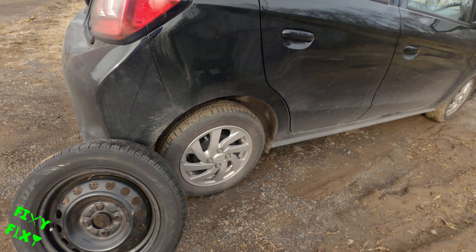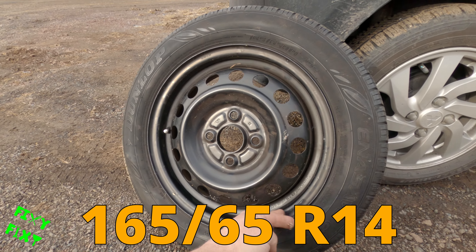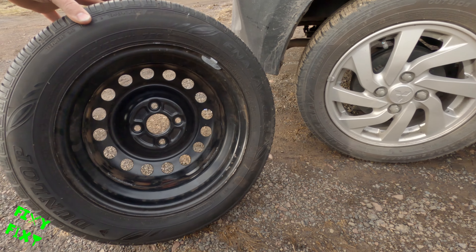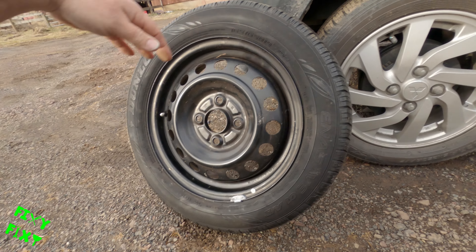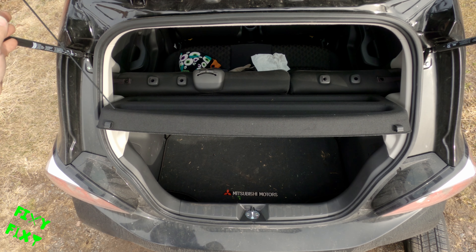This tire right here is about to find its way into my trunk — it's going to become my new spare. I was at the dealership, they had a bunch of steel rims for this car, and I said I will take one please. I found myself an old spare tire and now I'm going to have a full size spare. Makes me feel an awful lot better knowing if I get a flat I don't have to deal with that tiny little donut.